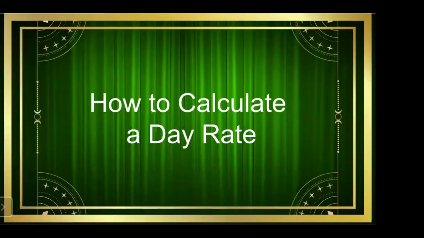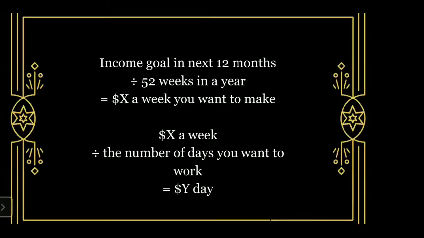And so now we're going to figure out how you figure out your day rate. Okay. So you have your ranges, and we've looked at other full-time performers in the industry who are working the lowest rate and working the most amount of days. And so we want to figure out what type of performer you are and how much a day you need to charge. And so the way that you do that is you figure out what your income goal is for the next 12 months. And if you've done your financial freedom numbers, you'll have those totals.